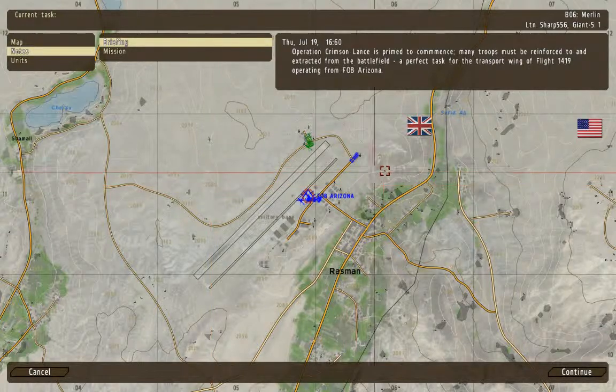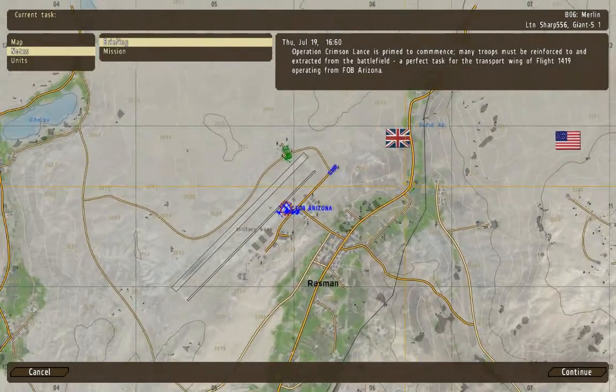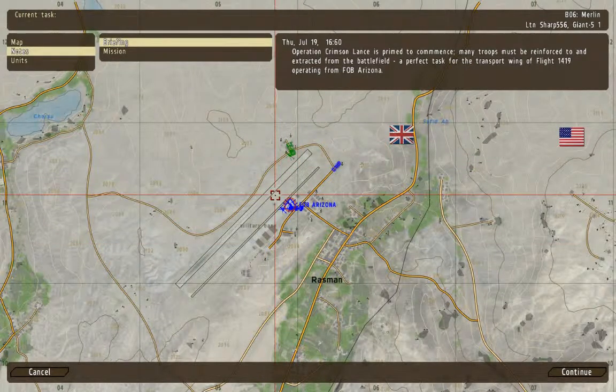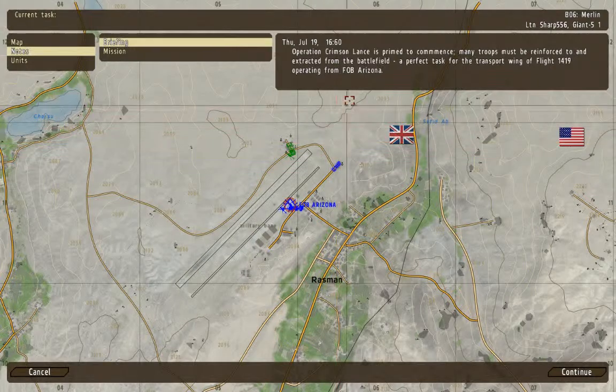Forces expansion. And this time I'm going to play another scenario, but this time it's going to be a helicopter. Now this one I am flying a Merlin transport helicopter, and I have got to do transportation tasks. So Operation Crimson Lance is primed to commence, many troops must be reinforced to and extracted from the battlefield. Perfect task for the transport wing of flight 1419. Operating from FOB Arizona. So, let's see how we do.